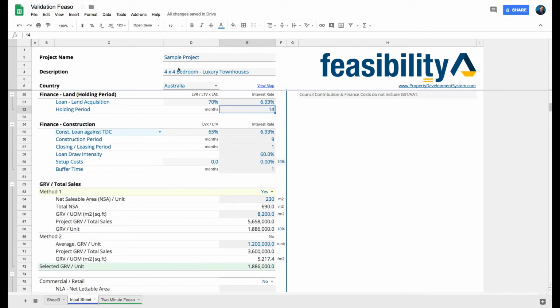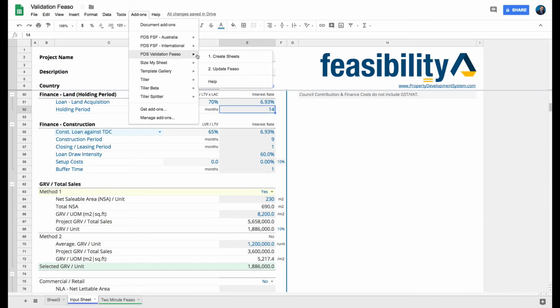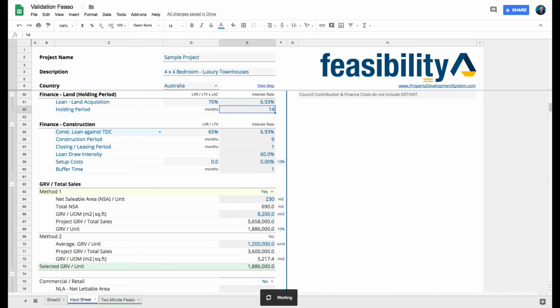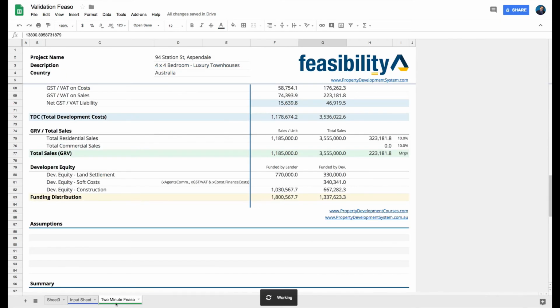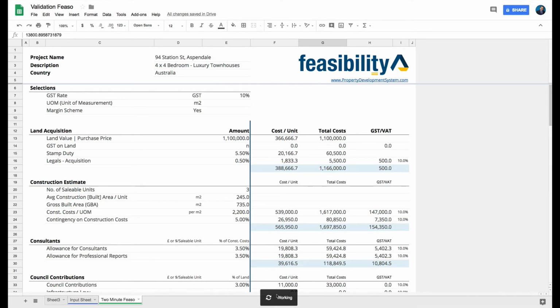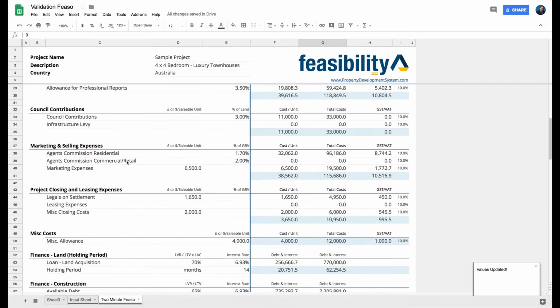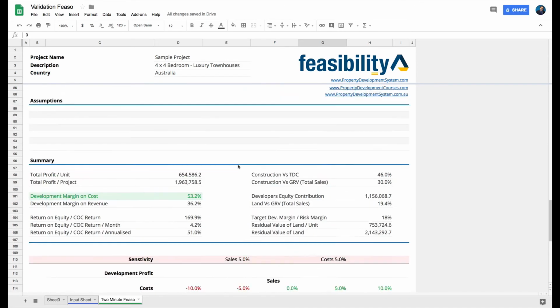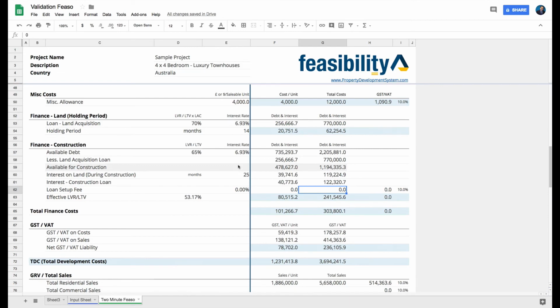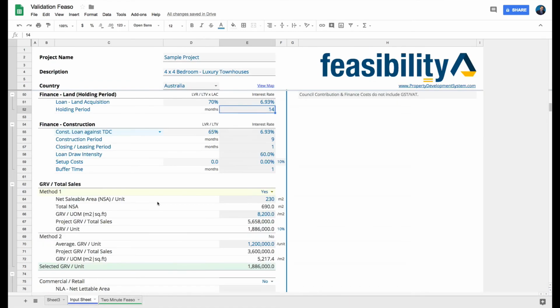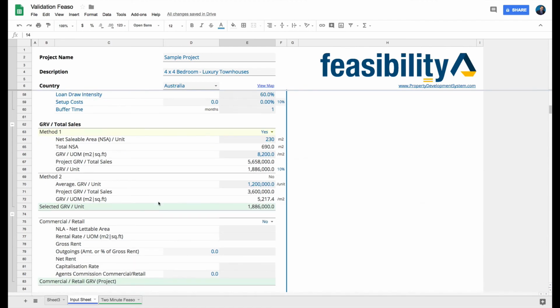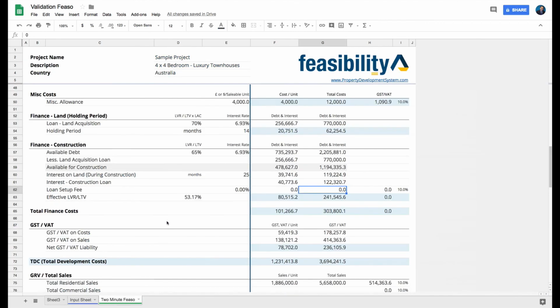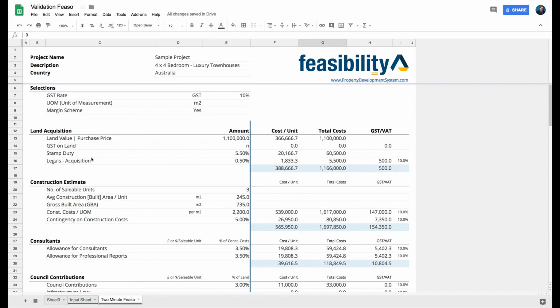So these are certain things that you've got to allow for in this. And once you are done, you go to add-ons, PDS, validation FISO, and click on update FISO. It starts doing its magic, and you can click on the other sheet if you want to, and you don't have to wait for it to finish, but it's good to wait. Once it's finished, you can come down here and see, whoa, it's too much profit. You'll be able to see why that profit is a little bit too much, which is to figure out what you were selling it for. We can quickly look at where these numbers have come from. I'll go through this in the next video.